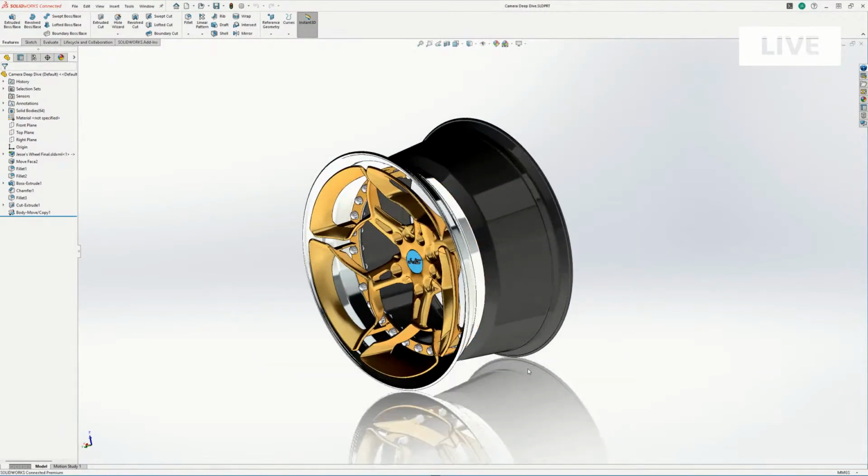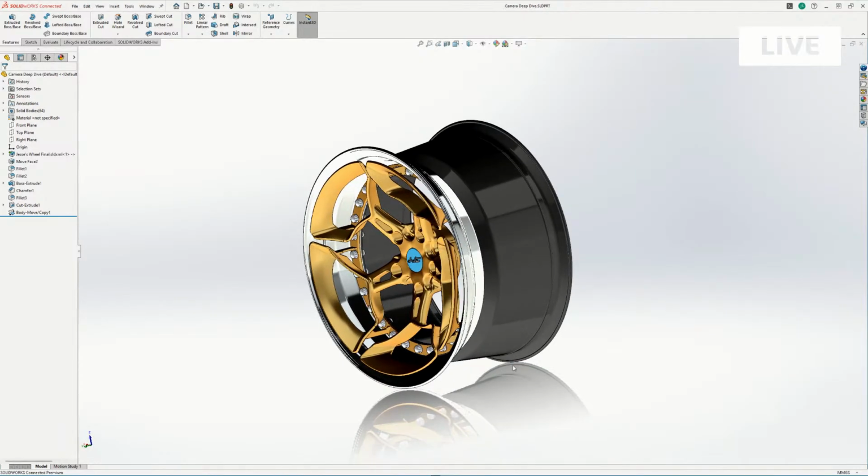Now, SolidWorks does have cameras. So I mentioned that you can choose when and where you want to use them. If you want to put a camera into SolidWorks, you can go right over here into our display manager. And if you click on the scenes button at the top, you'll see all of your scene information. Camera is one of the options in there. So you can right click, add a camera.